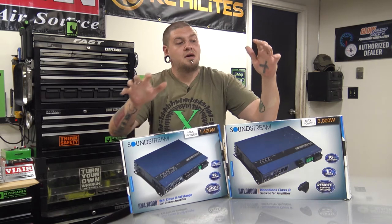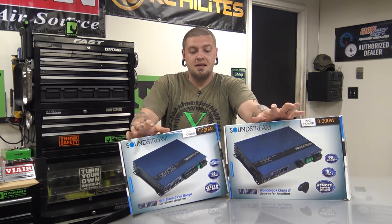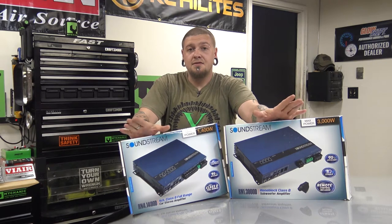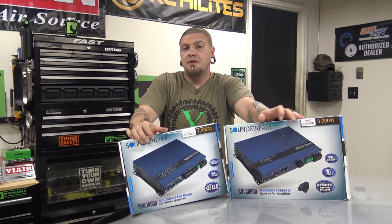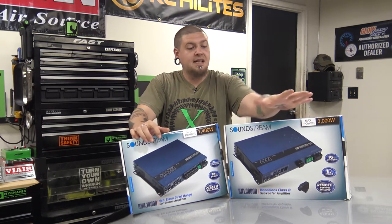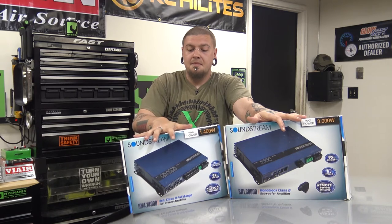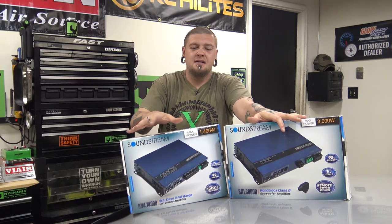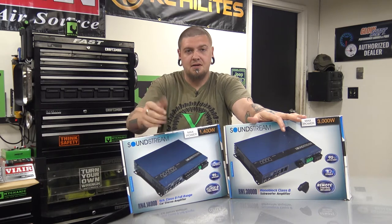We'll be replacing them with the Rubicon NANO series, so we'll have matching amplifiers. These are also from Soundstream, so a huge thanks to those guys for sending these out. These are actually a little bit smaller than both of those amplifiers. Mainly, the subwoofer amplifier is smaller. The mids and highs amp is similar in size. It's smaller in one dimension, but actually a little bit bigger in the other. I'll show you that here in just a little bit.